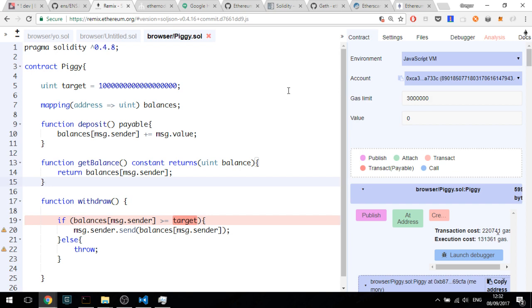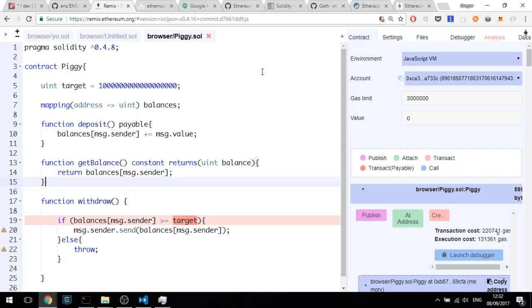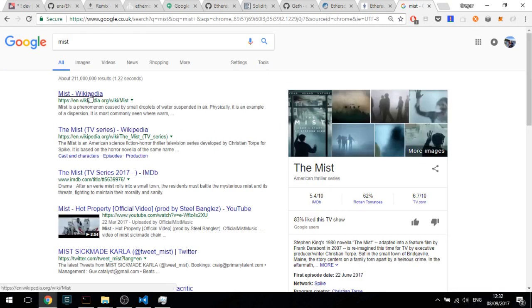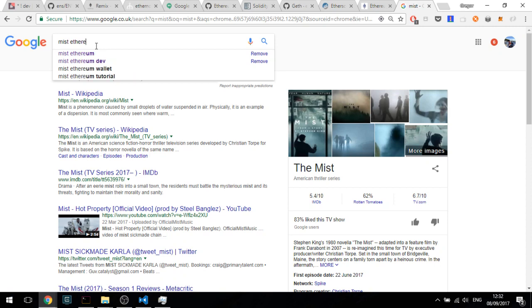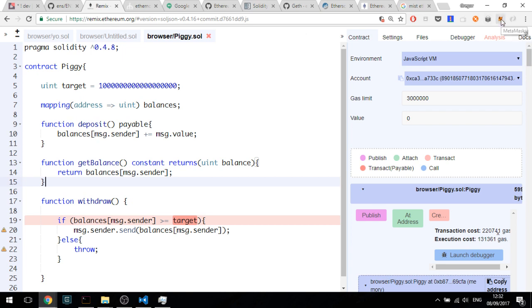There's a number of ways of doing that. We could copy and paste the bytecode in here, start up a node on the Ethereum network, and then deploy it that way, but it's a bit cumbersome. There's a browser specifically for this called Mist, which you can use, but the easiest way I've found is this browser.